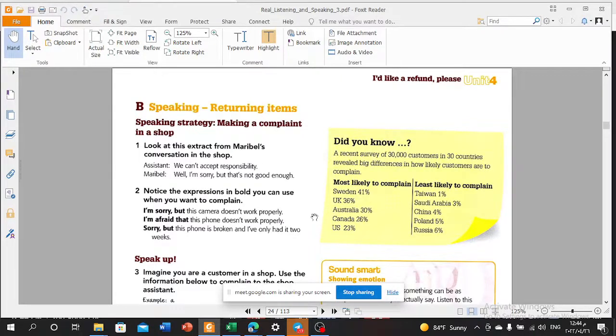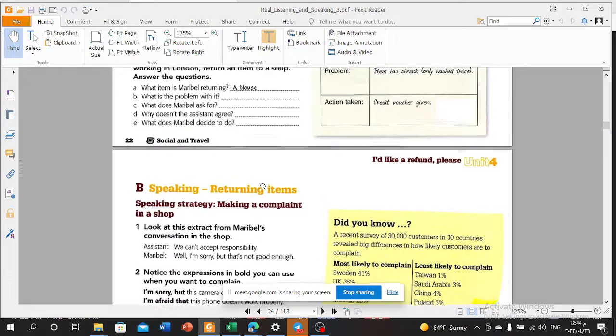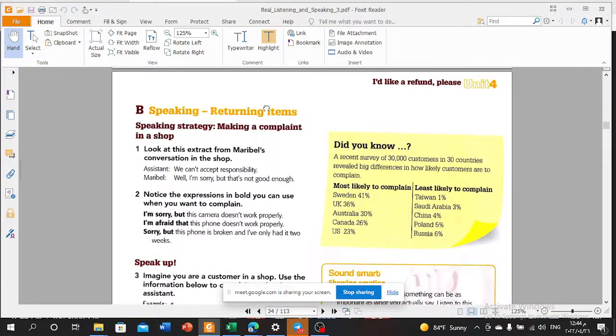Sorry, Mr. You mean here with the speaking strategy, actually in this unit, complain politely in the shop? Yeah. Yeah, I think it's obvious. I mean this one, yeah. Page 23, the speaking strategy related to how to make a complaint.